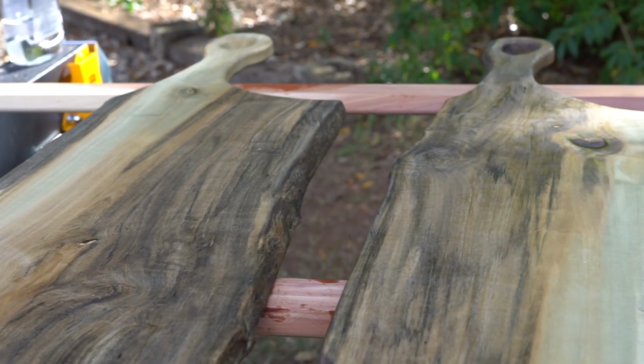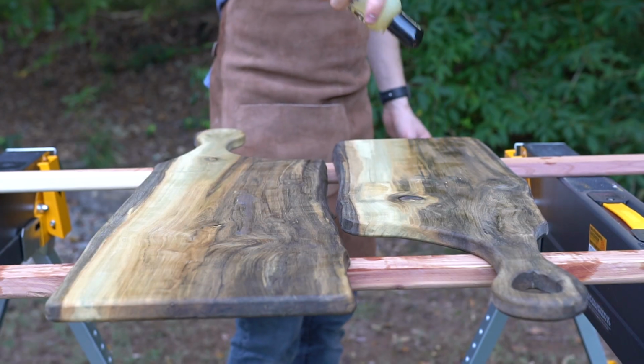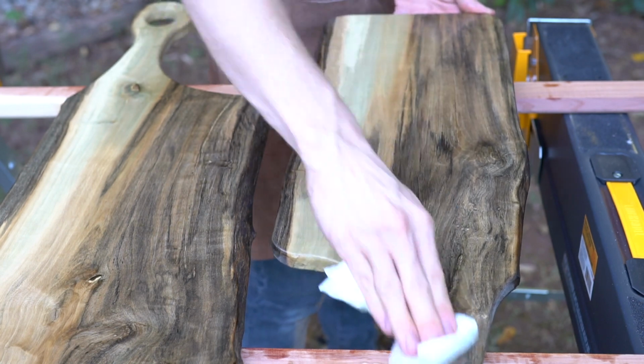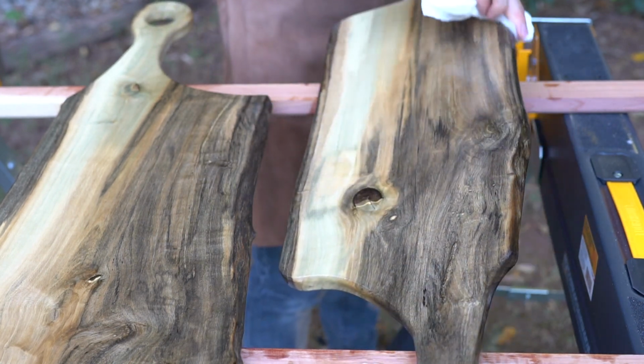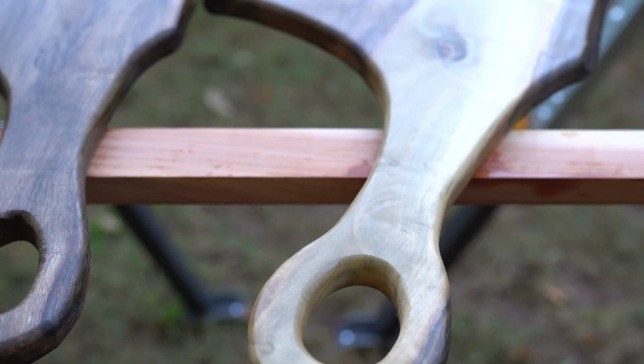And at this point, the boards are basically finished. For me, I'm going to add something else. It's just a little bit of mineral oil beeswax combo. It's called a butcher block conditioner, and it's going to help polish the board and help protect it from moisture. Now I think these boards are finally finished, but I've got one more thing I'd like to do.